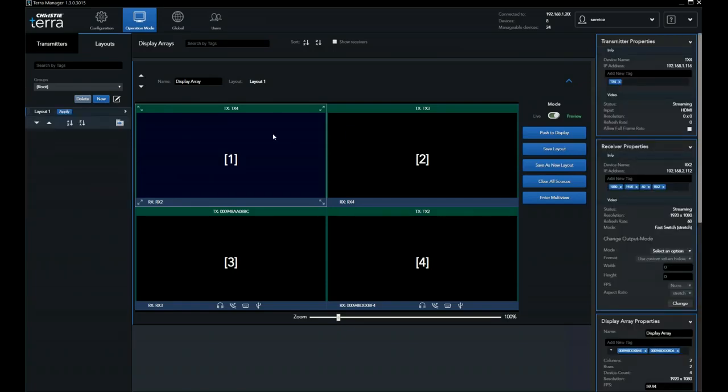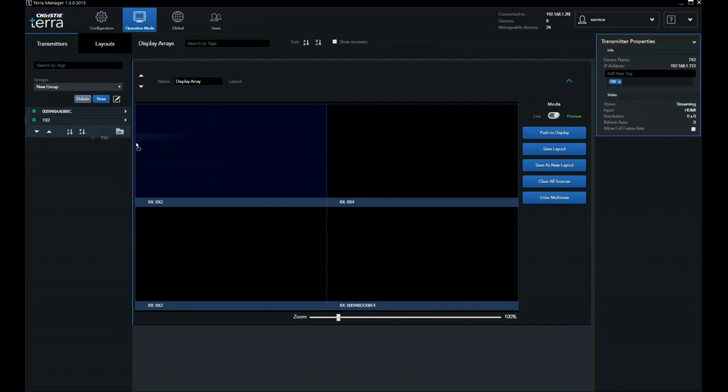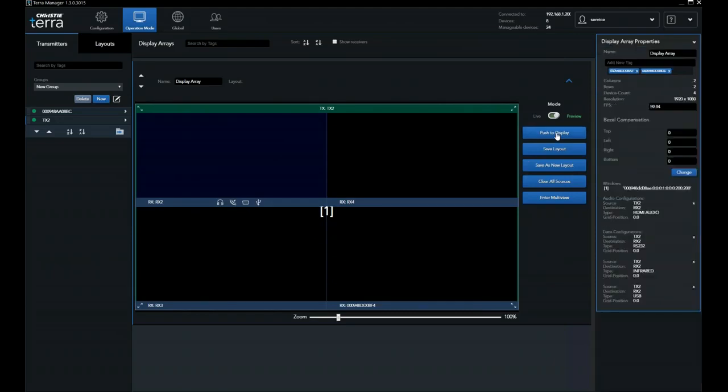If I want to change things around, I can hit Clear All Sources, go back to Transmitters, take a single source, drag it into the screen, and then drag that across to cover the whole of the wall, and then push to display.